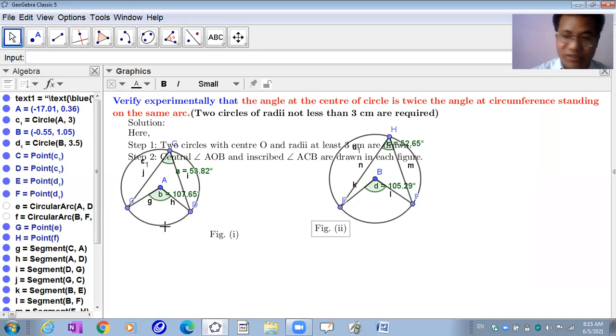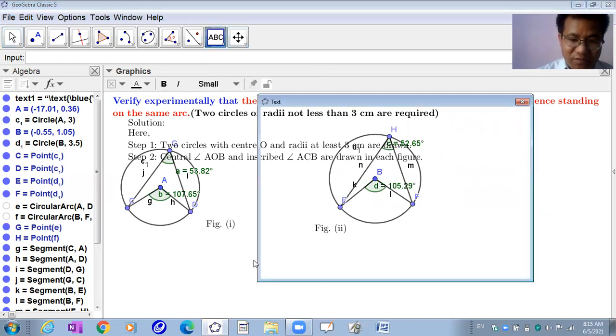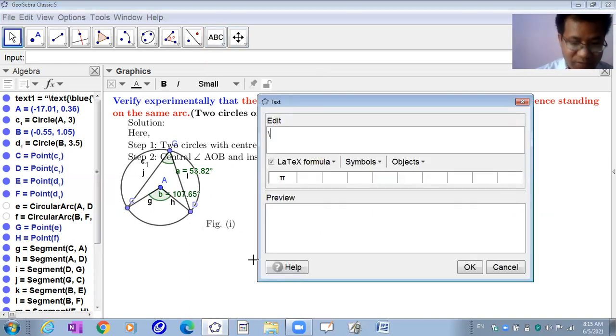Both are standing on the same arc with the help of protractor, but here it's already been visualized. But we write this step number 3, text.